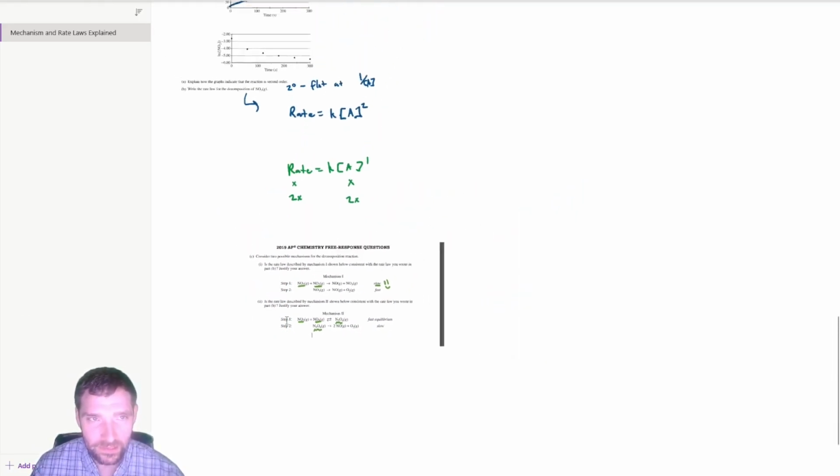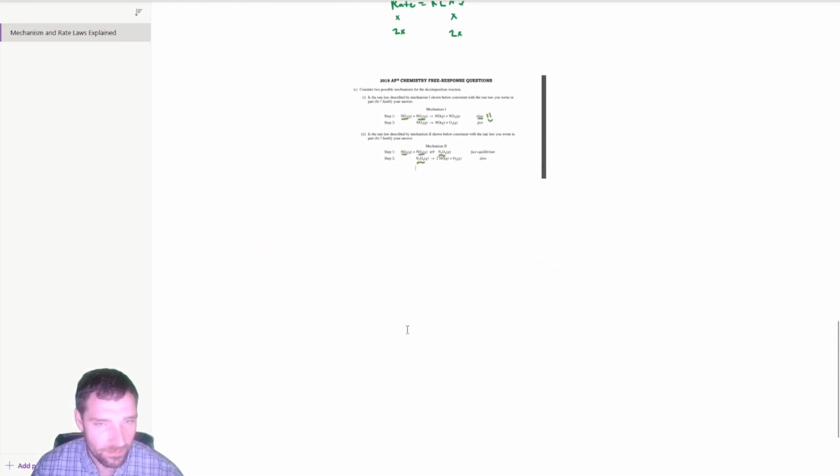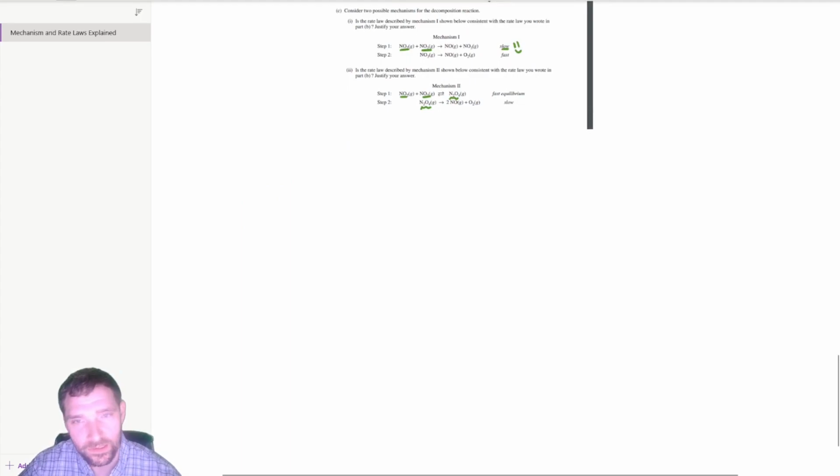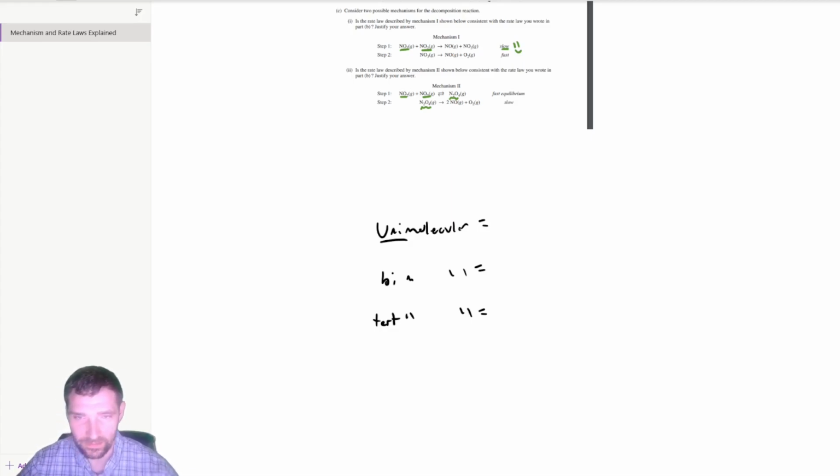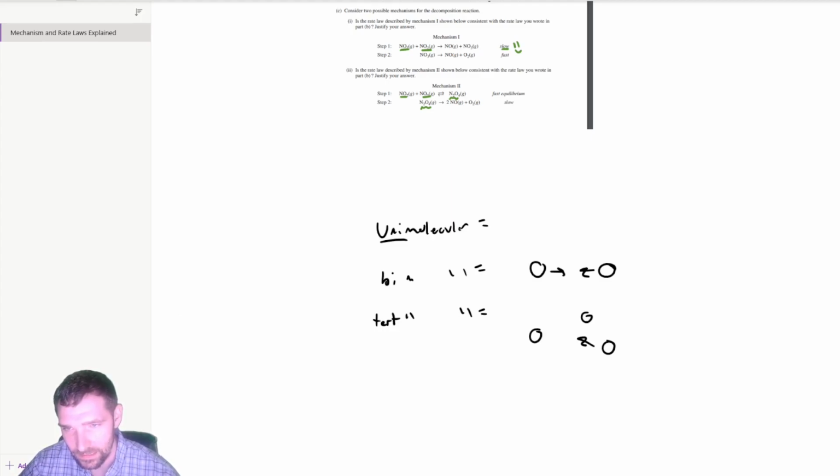And so if you're trying to use terms in these problems, you're going to hear something called unimolecular, which is just using one, and then there's bimolecular, and then there's termolecular. So it just means one molecule, two molecules, or three molecules are needed to combine. So in a bimolecular step, it's two things that need to hit each other. And then in a termolecular step, it's three different things that need to be hitting each other at just the right orientation.